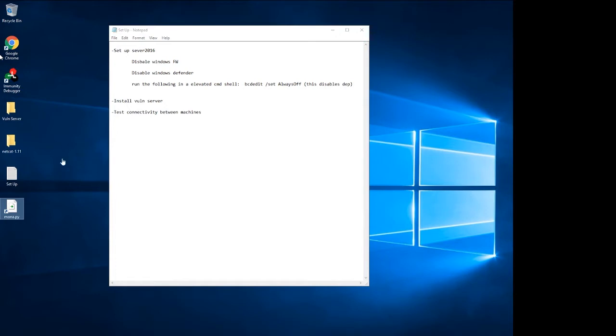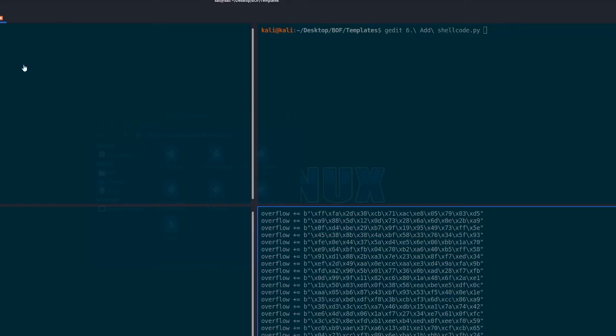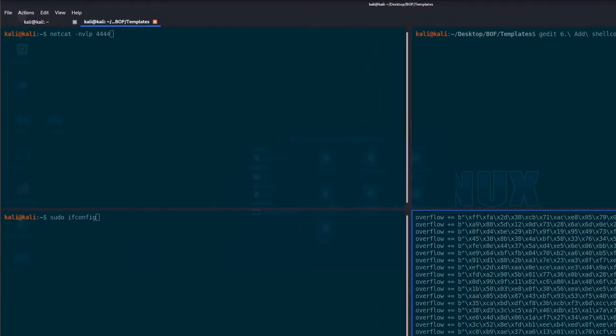Be aware there is a lot of inbuilt security mechanisms for Server 2016 which you will need to disable, and as you see, these are all labelled on the document. So once you have this established, I recommend, if you're not already running a Server 2016 build, you might want to put Netcat on it to enable your testing between your sessions, just to make sure everything's flowing as it should. But you'll also need to install Immunity Debugger, Chrome, and whatnot, just to essentially assist you with this exercise.